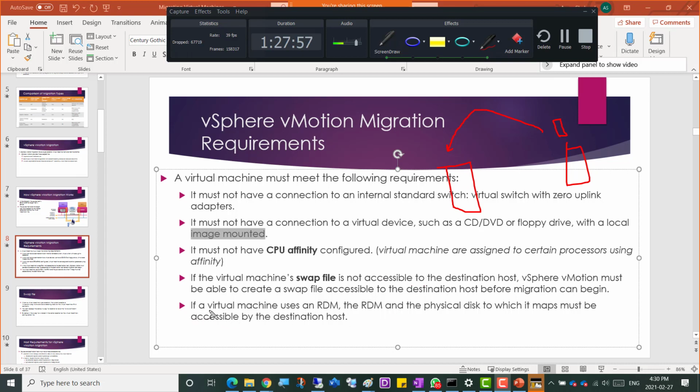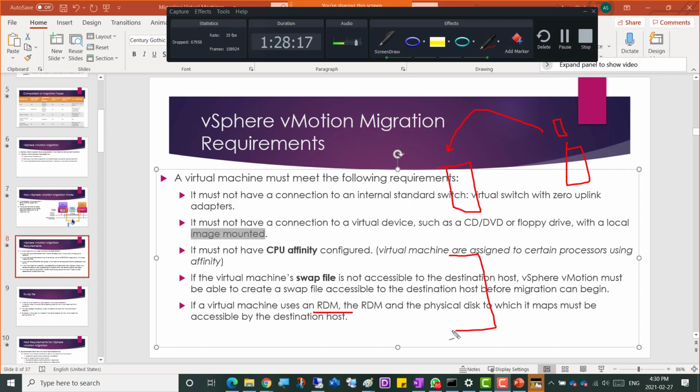And then the final one is if a virtual machine uses an RDM, raw device mapping. Oh, what is this? Raw device mapping is a special feature that is also called pass-through disk in Hyper-V, and that is RDM in VMware. So what does it do?